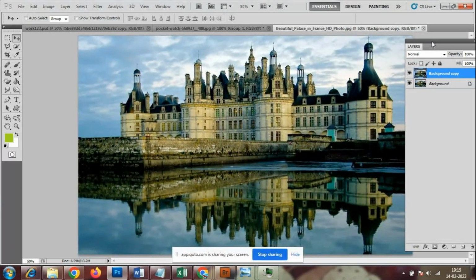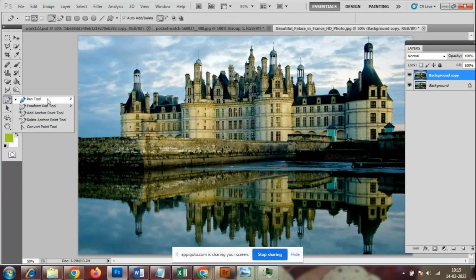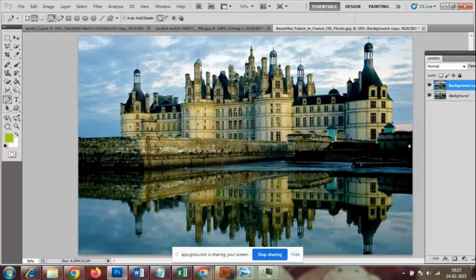I'll go to the pen tool and select only as much as I need, so I'll select only this much area first. The complete image can also be made brighter.